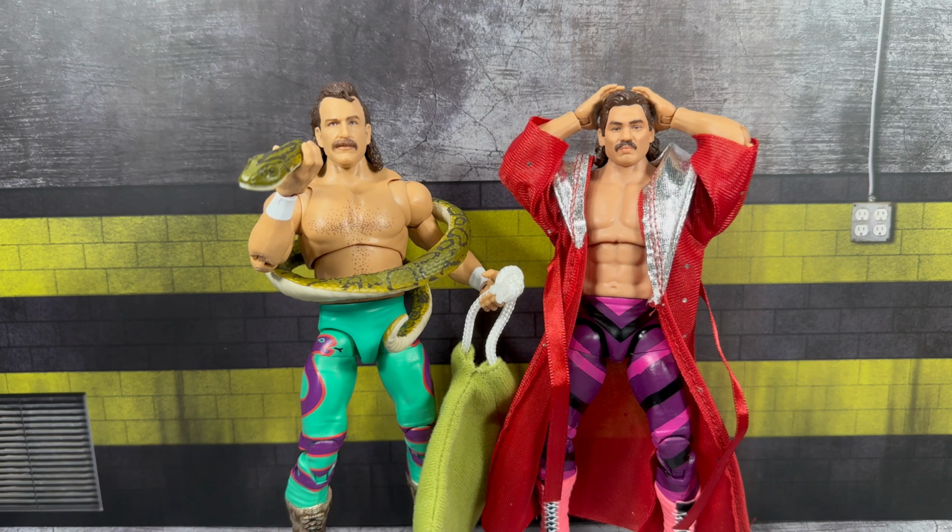If you are interested in grabbing this set, it is available only at MattelCreations.com. They do retail for $70, but you know what? You do get a lot of bang for your buck. You get special packaging, a ton of accessories, a ton of interchangeable hands, so I say go ahead and grab them. Series 1 is actually still available up there too if you haven't picked up Terry Funk or Hulk Hogan. If I had to pick my favorites from the series so far, obviously we've only had two, I'm still going to go with Series 1 as my favorite versus these two.